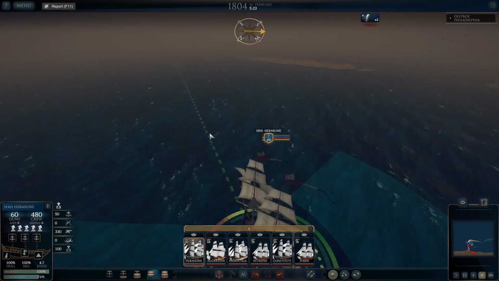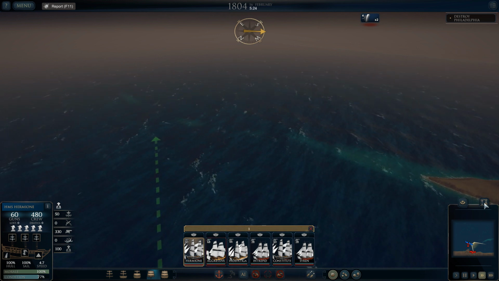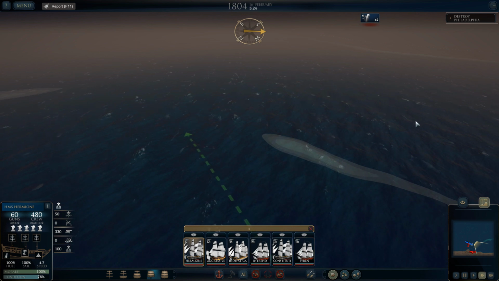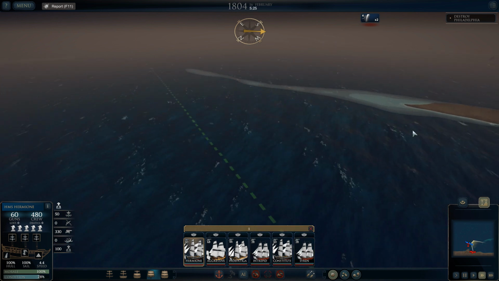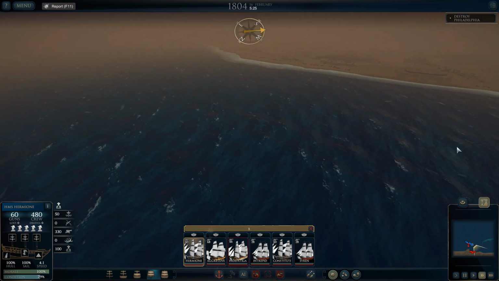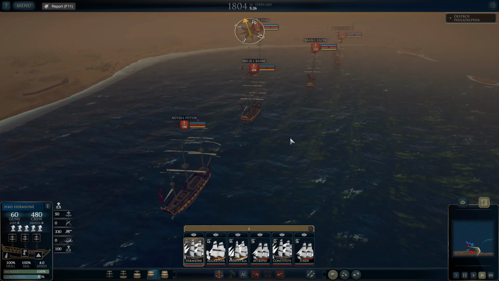Alright, so our plan here is to sneak in over here. Oh, yeah, we can't do that. So we got to go all the way out over here to get around that. And then we can come in from that side. I don't think we have any kind of a time limit here. And then we'll have the wind, and we can just come right down in here.